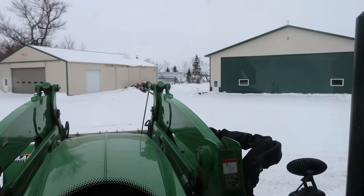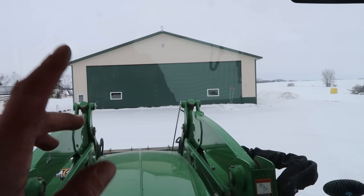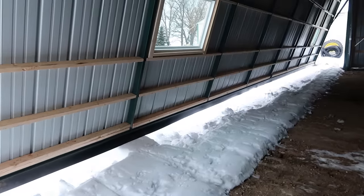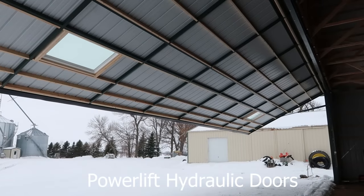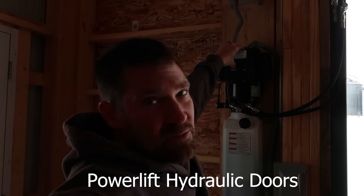I told the shop I was bringing the wheels tomorrow morning, so I have to get that done. It's almost 4 o'clock. I guess I'll let that charge while I clear a little bit more snow over here. The electrician did come out and we got this door going, because as you saw in a previous video, I screwed something up over here and I couldn't open the door last time. 30 years of experience and 18,000 doors behind this thing - I'm pretty confident she's solid.